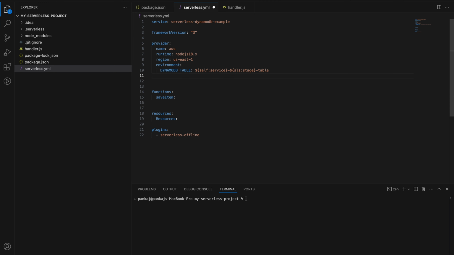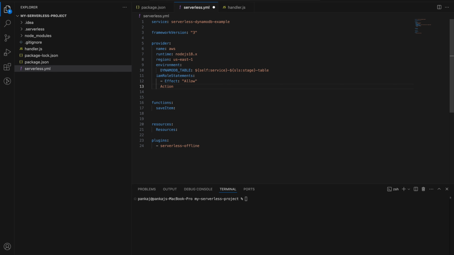And then after that, I would need my IAM role statements. I'll be writing this first and then explaining to you guys what exactly and why we are doing all that. So the very first in IAM role statements is effect. We want to give allow, and then we have action.